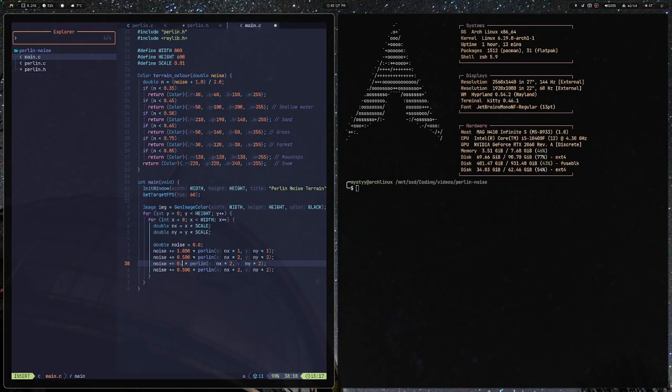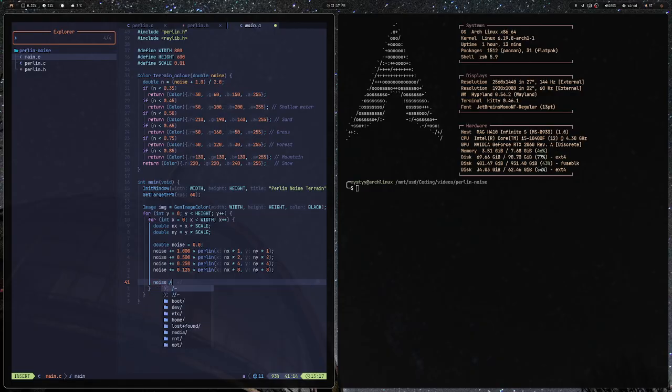So 0.5 will change to 0.25, and then we'll do 0.125, and then we'll do 4 and 4, and 8 and 8. Think that's good? Yeah. Then we're going to normalize back since the octaves can push past -1 and 1.